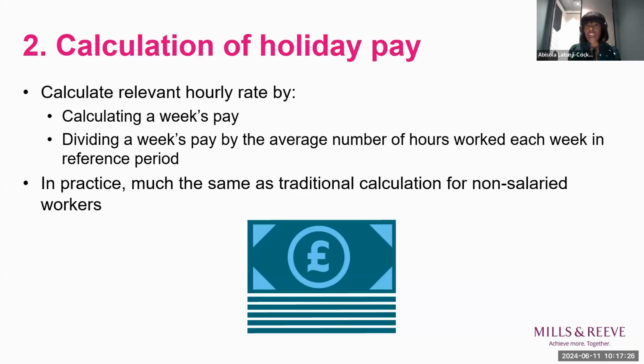It says on the slide there how you calculate that, and it's thankfully fairly straightforward. So you would need to calculate a week's pay using normal principles, so including the various elements that Emma spoke about earlier. You'd calculate that over a 52-week reference period. You then calculate the average number of hours worked per week in that same reference period and divide the weekly pay by the average number of hours worked, and that gives you the amount of holiday pay. So as I say, thankfully fairly straightforward.